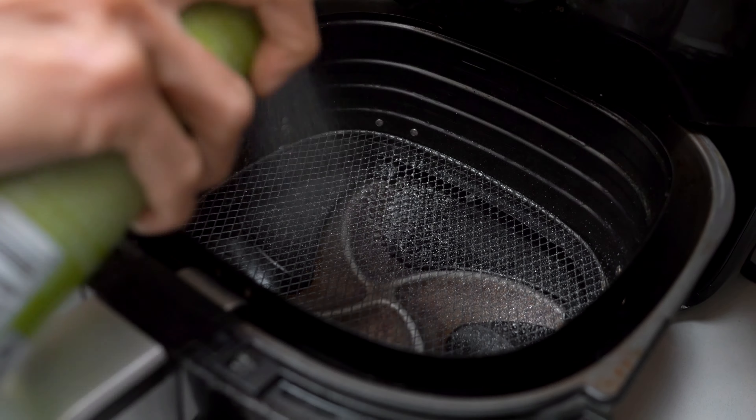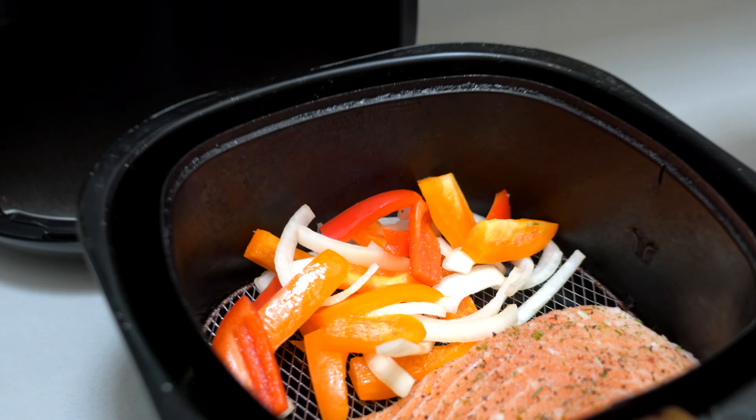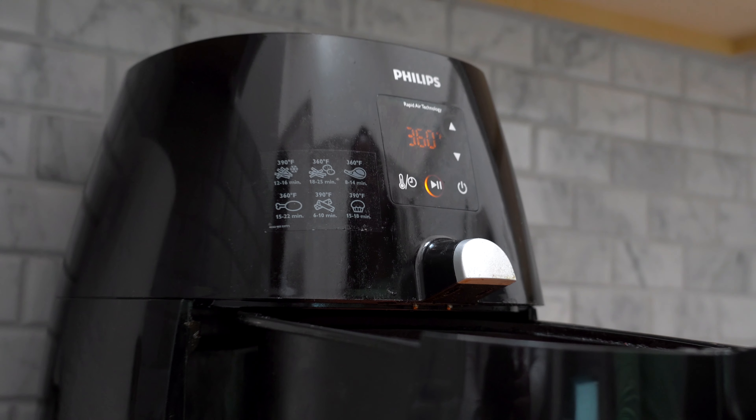We love to have lemon on top just to give it a little bit more flavor. We threw on some broccoli to bake with it because we like to make one-pan meals — it's super easy, doesn't take a lot of cleanup, and it makes your entire meal. We're going to throw this in the oven at 375 degrees for 15 to 20 minutes, depending on the size of the salmon. Keep an eye on it — it's simple, it's quick, let's throw it in the oven.